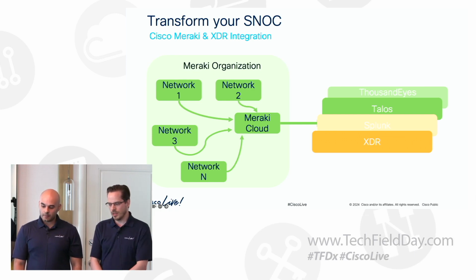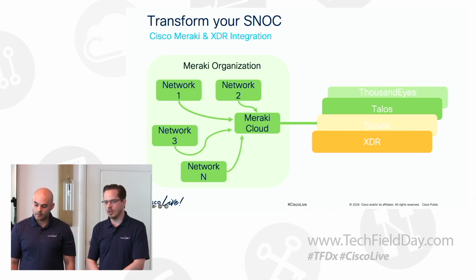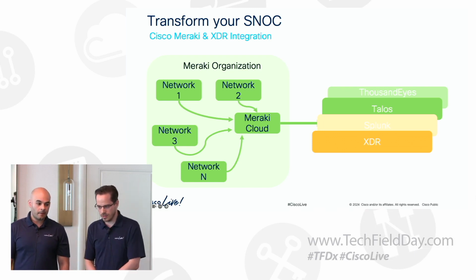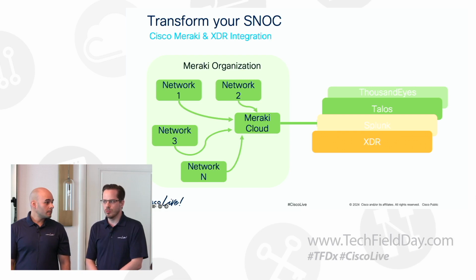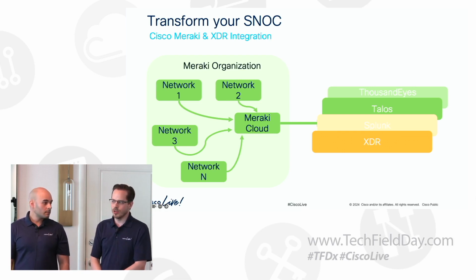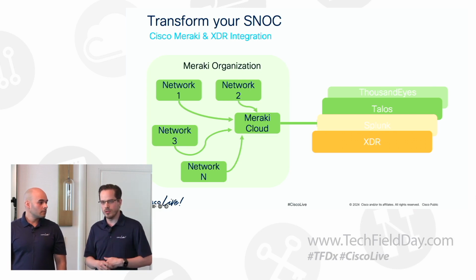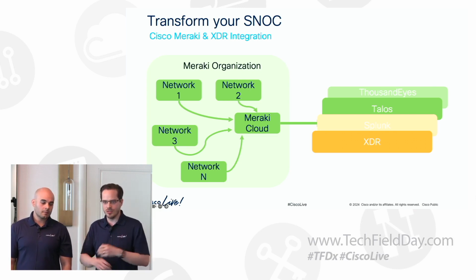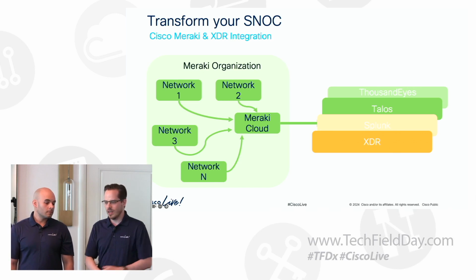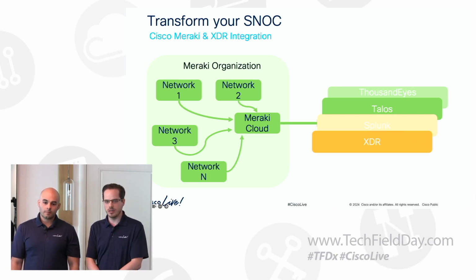The really big thing here is XDR is the first consumer of this data, but the really big part is getting that data at cloud scale off of the devices into any analytics engine like this. To put in perspective, there's over 2.1 million MXs deployed globally today, and across those, there's over 16 trillion flows of traffic a week. So being able to get NetFlow or logging visibility of all of that stuff at that scale, that's been really the focus of what we built here: something that can ingest 16 trillion flows of NetFlow data per week and hand it into any analytics engine, be it Splunk, XDR, ThousandEyes, anybody that needs to consume this data for their analytics.